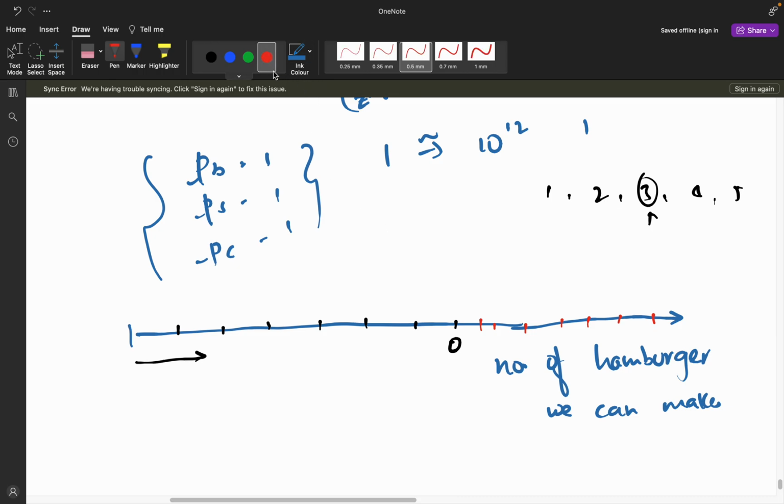How? Let's say the minimum number of hamburgers we can make is 0. How? Let's say we have one piece of bread, and the number of breads a hamburger requires is 2, sauces 2 and cheese 2, and we have let's say 1 ruble only, and the price of these is also 2, 2, 2. So you can see that we cannot make even one hamburger using these breads and rubles. In that case the number of hamburgers we can make is 0.